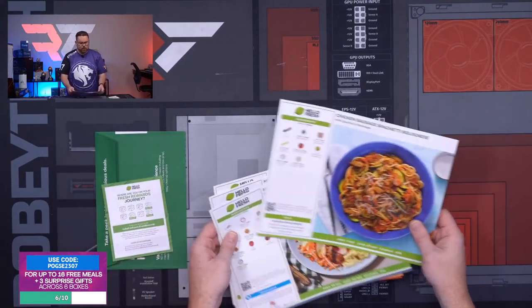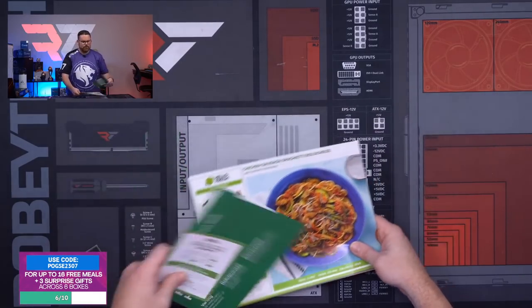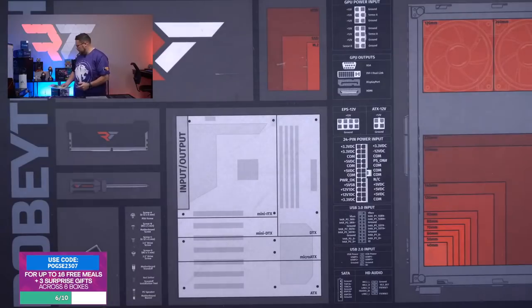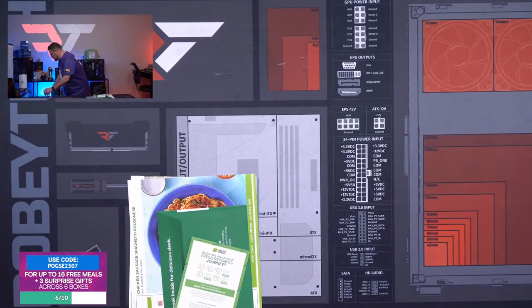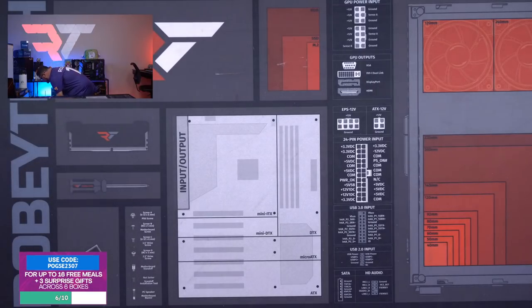We're gonna be trying one of these. Mrs. Robeytech is going to be building one, cooking one, and then it'll be dropped off and delivered to me while we're streaming, and then we'll get to try it. So you guys will get to see a cooked and finished product as well. So just repacking this up and then getting it out for them to check out. So pretty excited about that.